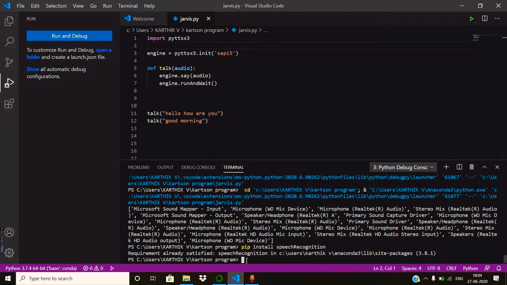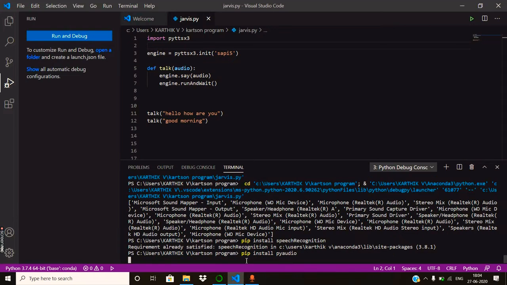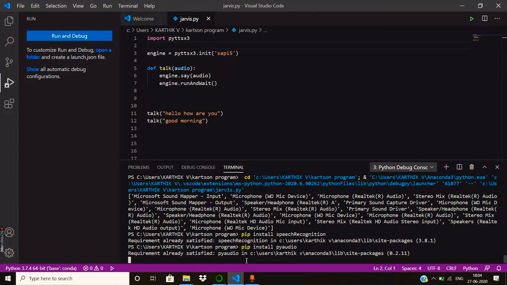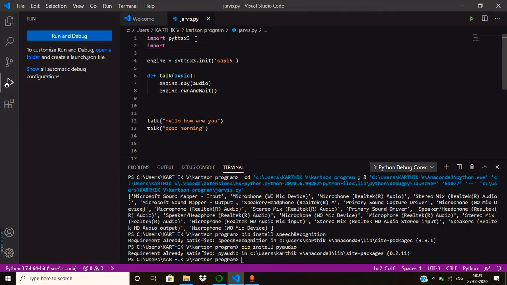To do that, we again type the command pip install pyaudio. After installing pyaudio, we can successfully import the speech recognition module. Import speech_recognition as sr.